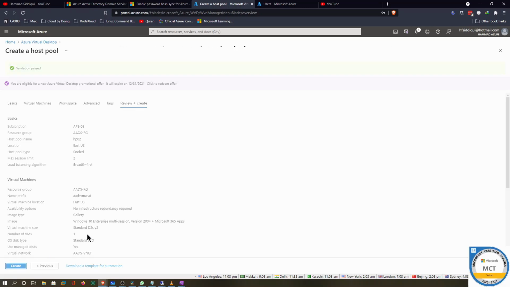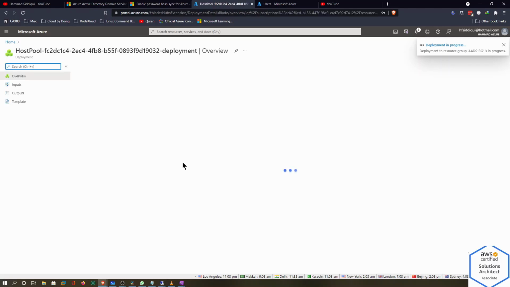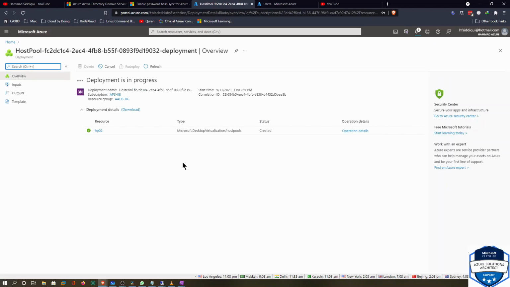So we'll just create. What's going to happen is this will create a personal Windows Virtual Desktop. And we can log into this, and this will join to our AADS domain. So we can log in with our ID, which is actually in the domain. We'll wait for this to deploy, and then I'll show you how to log in.